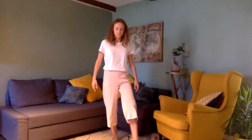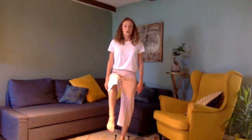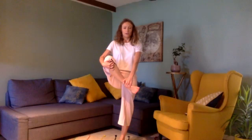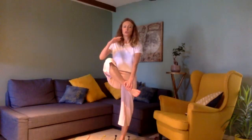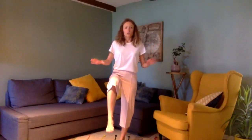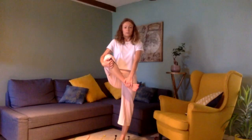Very good. Then shake off your feet again. And I want you to shift the weight on one leg, and I want you to raise your right leg in front of you, just about 90 degrees. And then if you can, grab your knee and your ankle and pull your leg towards the body. If you can't quite do that right now, you can keep your leg straight here. So what I want you to do is just to find that balance and just stay with me for about 30 seconds. Okay, if you feel comfortable, if you feel confident, then grab that leg.